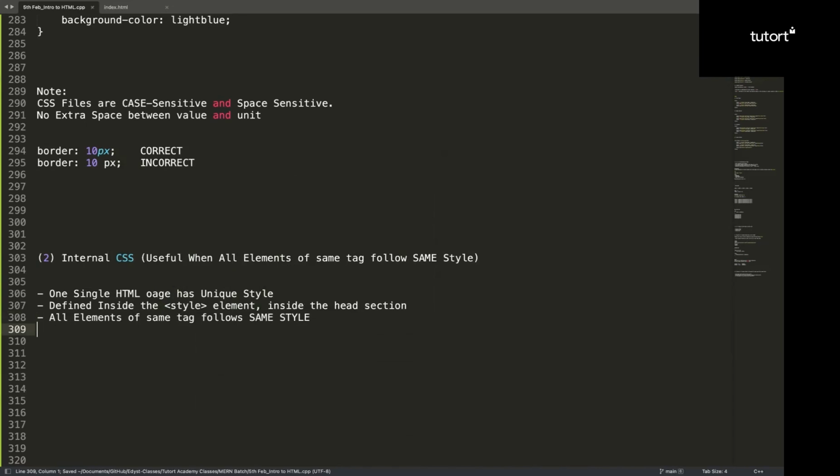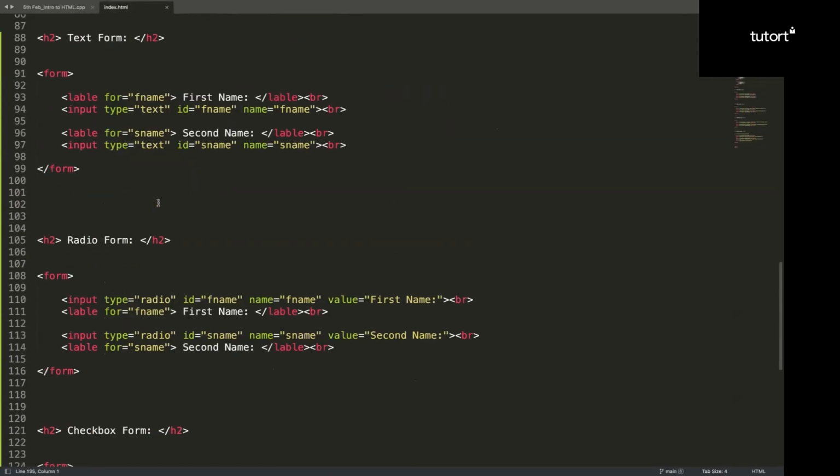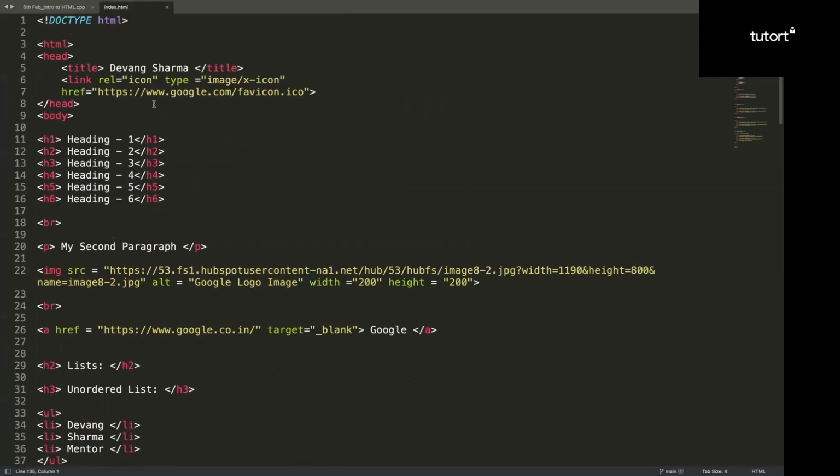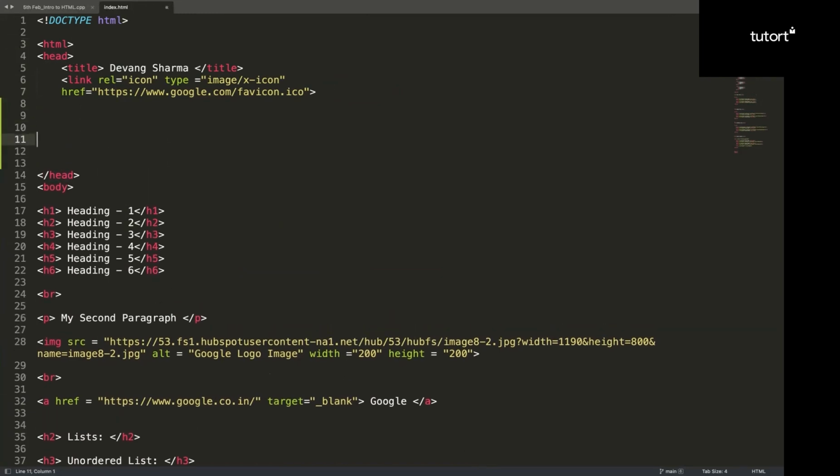Okay, let me quickly show you a simple example. In my HTML page, I'm going to add some style. So how do I add a style? You can give it before body or after body, whatever way you want. Let's say between the head, before closing the head, I want to give a style here. So what I'm doing is defining the style tag.